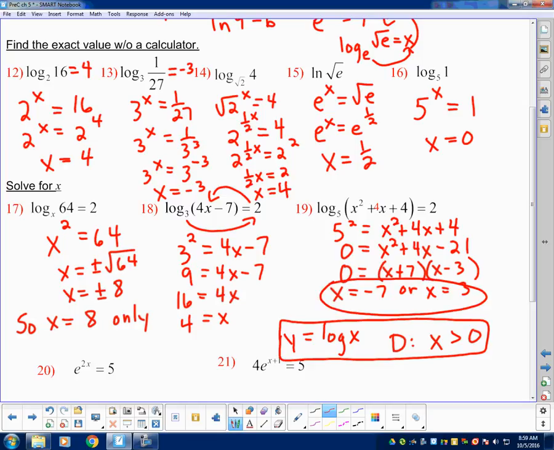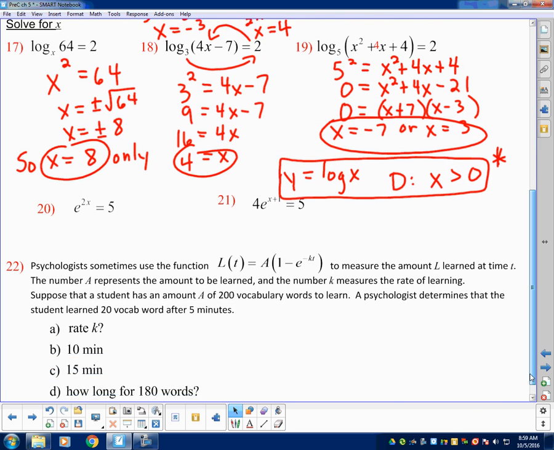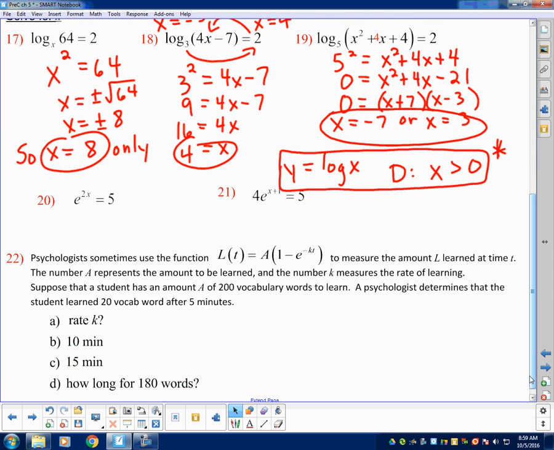Just keep in mind here this little domain restriction on the logarithmic function. Different base, we can look at that. Let me finish up solving these, and then we'll talk about the parent graph of y equals log of x, and we'll do that before we get into this problem right here, actually. All right. We should really do that now. Let's go ahead and do that now.